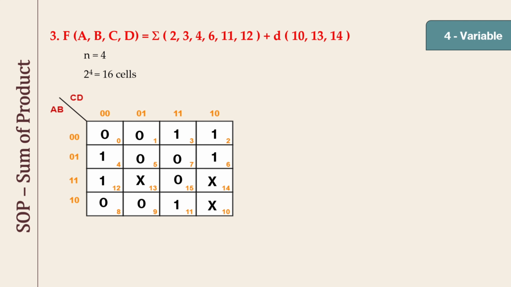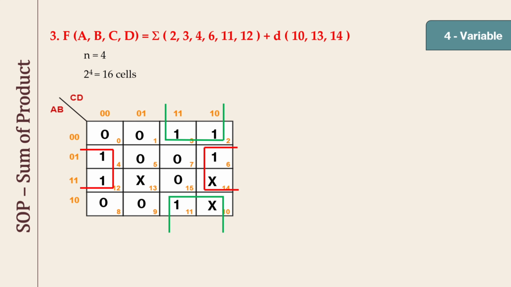Okay, now let me see how we can group. Here we have the possibility of taking a quad group. Here I am considering cells 4, 6, 12 and 14 as one group, so that we get 4 cells in a single group. Now let's move on to the second group. For the second group, I am considering cell 2 and cell 3 along with cell number 10 and cell number 11. We can group like this. Here we are not grouping diagonally. We are just following the wrap-around grouping rule.